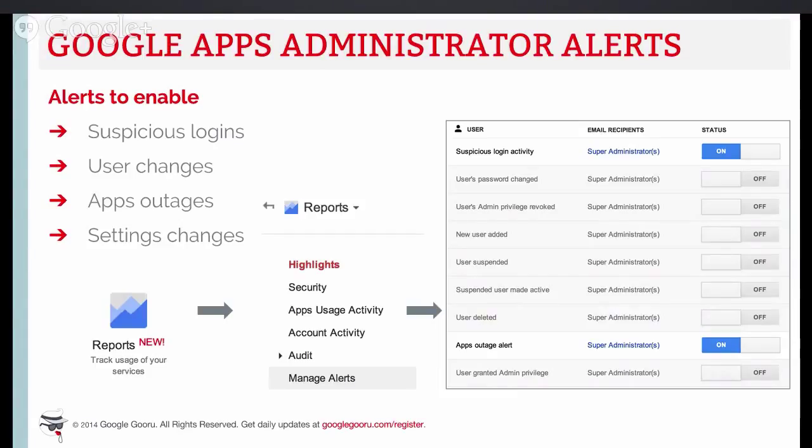You should also have an alternate way to communicate outages. In the rare event that Gmail is down, you obviously won't be able to email your users, so it's a good idea to have a section in your support portal where you can post about outages and status updates on them.